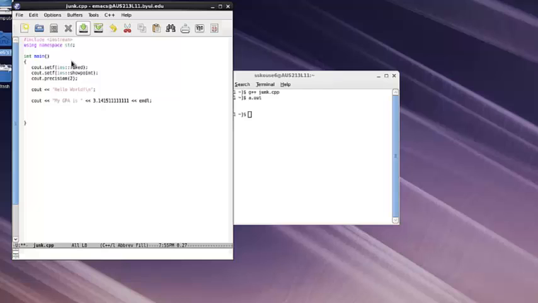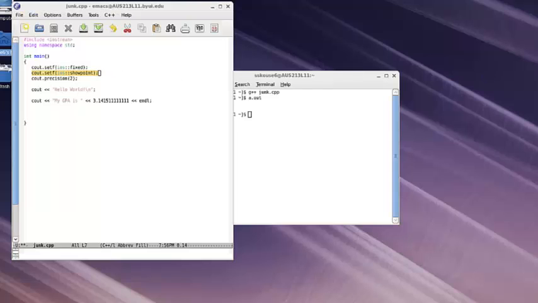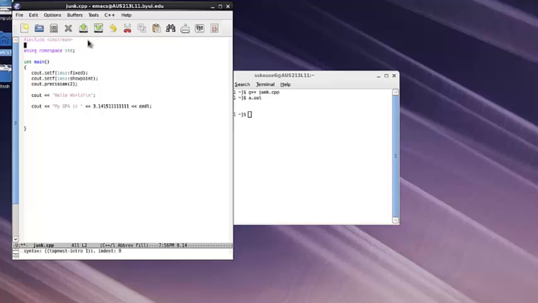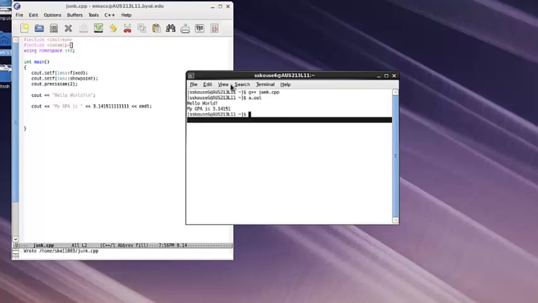So let me explain what each of these does. This one basically is saying no scientific notation. This one is basically saying always show the decimal for real numbers, which are, as you know, decimal numbers. And this is telling us how many decimal spots we want. So hopefully now we will get 2. The other thing to know about using this is you need to include a different library called iomanip. If you don't include that, your compiler won't recognize your calls to these particular commands.